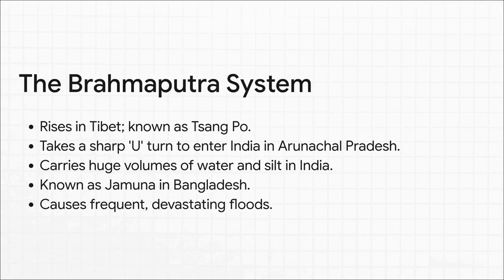And our third Himalayan giant, the Brahmaputra, is really a river with two different personalities. It starts in Tibet as the Sangpo, where it's actually a pretty calm, cold river that doesn't carry much dirt or silt. But then, bam, it takes this dramatic, sharp U-turn around a huge mountain peak and just thunders down into Arunachal Pradesh, India. And here, in a region with tons of rainfall, it completely transforms. It becomes this massive, sprawling river carrying enormous amounts of water and silt. This is great for creating fertile islands, but unfortunately, it also leads to devastating floods every year in Assam and Bangladesh.